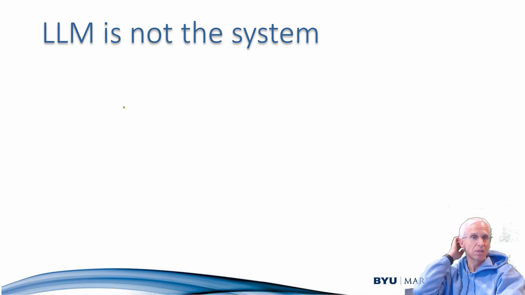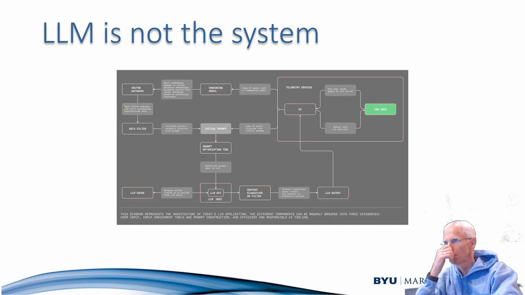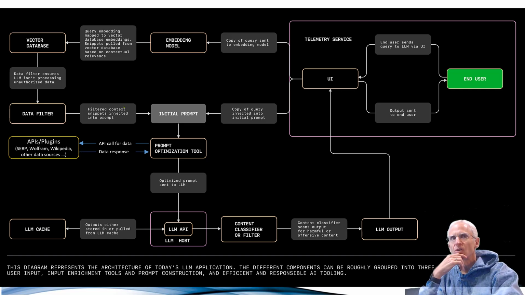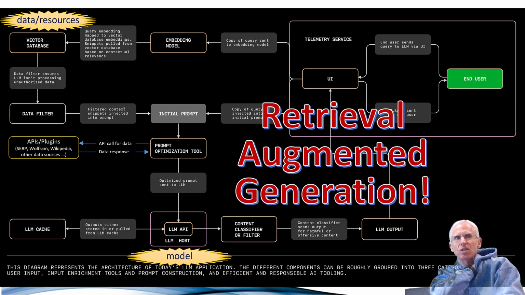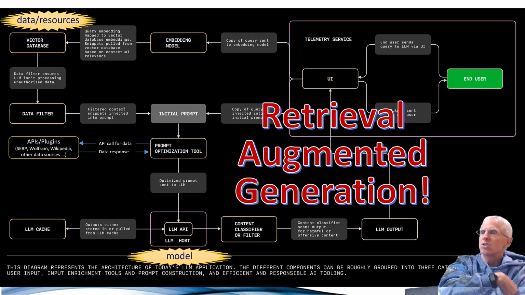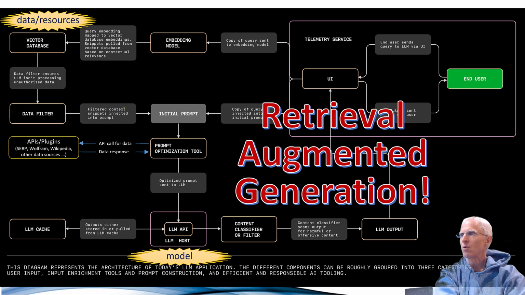Again, from chapter 3, we talked about large language models, not the system. And we have these different elements. We have these data resources here, and then we have the model. That's two of the ways in which the model understands things. And we cannot forget the importance of retrieval augmented generation, because what it does is reduce the amount of data from a particular corpus that we would then feed into the model as context at the time of inference. And so we just look up in the database those little pieces we need from the embeddings in that vector database. Wow, how great is that?